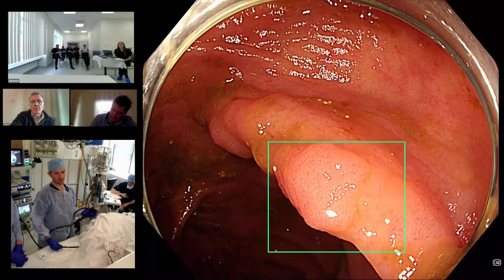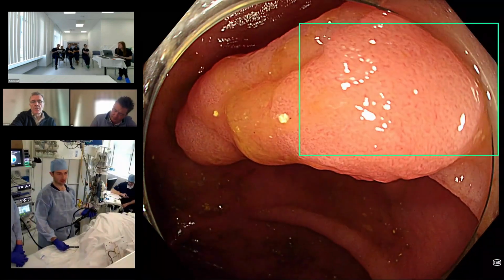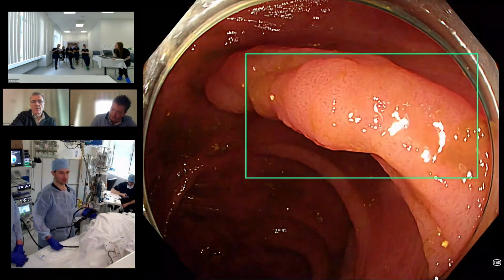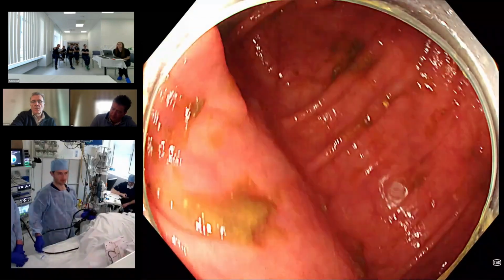So I've had to push the scope in quite a bit to get this angle on it, right? Because you see the sort of looping that's going on here, and this can be the case in the mid-transverse. Okay, so I'm pretty convinced that this is flat, Paris 0-2A, no demarcation zone.